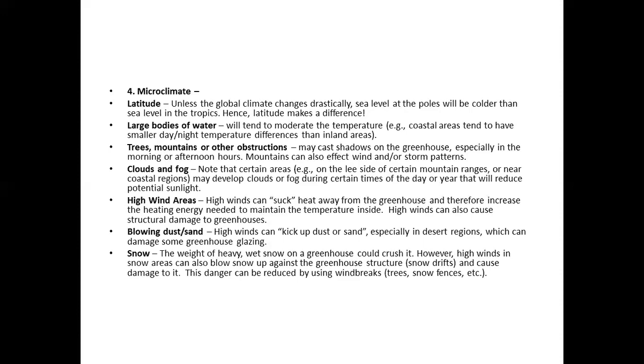Glazing part is required to attract the sun radiations or solar radiations, which can then be affected after this blowing dust or sand. Okay, then snow. The weight of heavy wet snow on a greenhouse could crush it. However, high winds in snow areas can also blow snow up against the greenhouse structure and cause damage to it. This danger can be reduced by using windbreaks, trees, snow fences. So snow is also a main factor affecting the greenhouse structure.